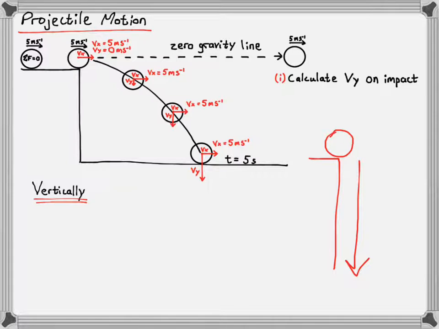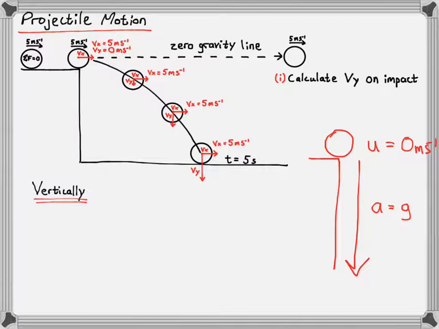So in the vertical plane, what's its velocity at this point? It's 0 meters per second. What's its acceleration as it falls through the vertical plane? Well, the only reason it's accelerating is due to gravity. So its acceleration will be equal to gravity, depending on what value we decide to use for that.